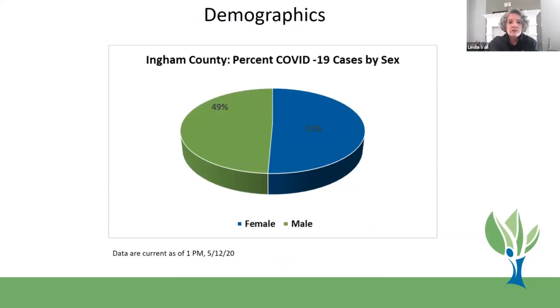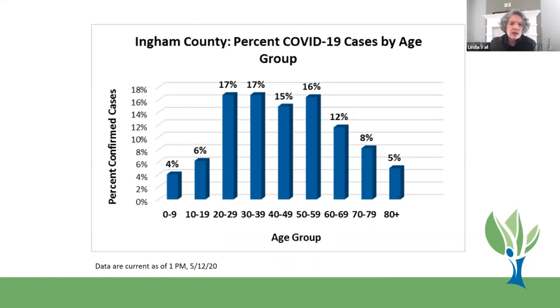So our breakdown by sex is 51% female, 49% male. And then if you look at age groups, and what I'm going to do here for the rest of these cases, since we talked about 48911 last week, is we're going to go through the rest of these Ingham County cases and then 48911. So this is the ages, by percent in these age groups. Again, what we see really is pretty much across the board, everywhere from 20 to 29 up to 50 to 59. So from 20 to 59, really an almost equal number of percents of cases in each of those age groups. So I would put those all as relatively close to the same.